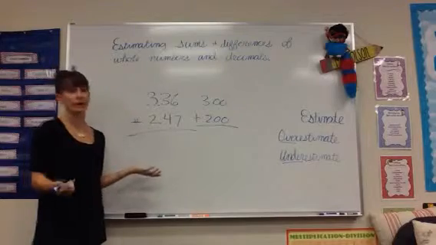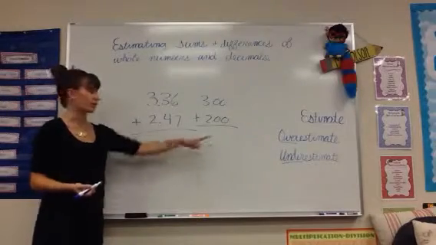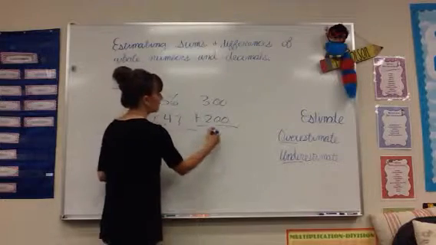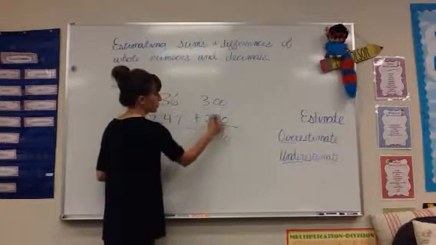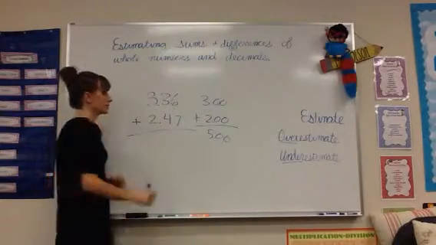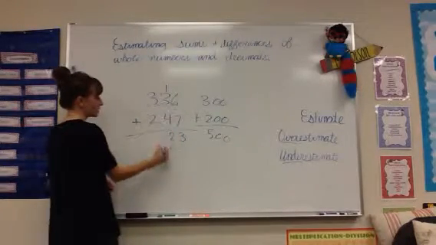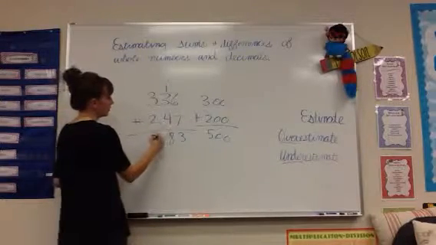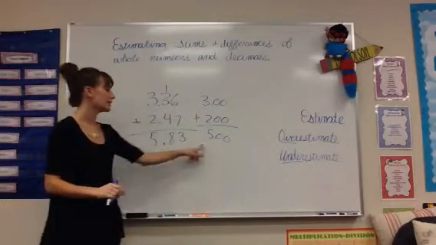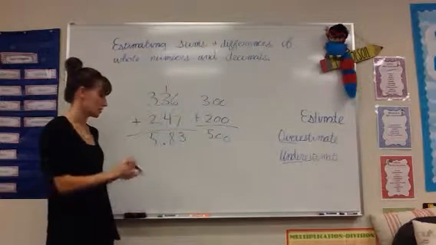So it's going to be an underestimate because your real answer is going to be a little bit more than what this one is. So our estimate is under the actual answer. So let's add, this is 5. Notice my decimals are perfectly matched. Now let's add these. It should be more than this. Let's try. Decimals match. Just bring it on down for addition. 5.83. It's more than 5. This would be an underestimate because it's going to be under the actual answer. Okay?